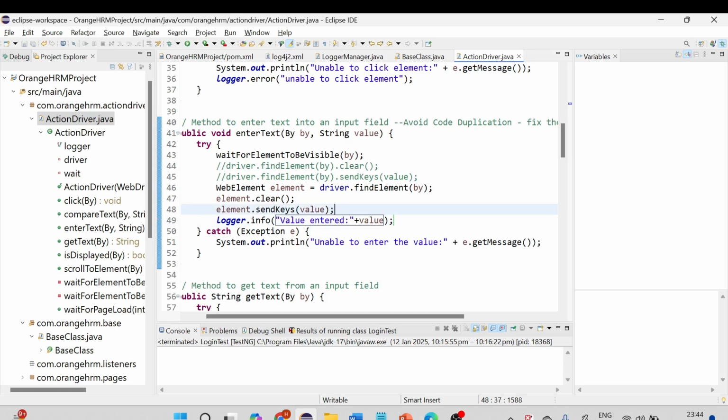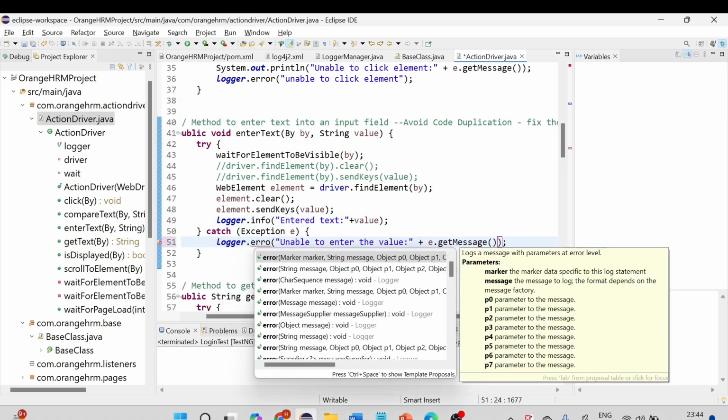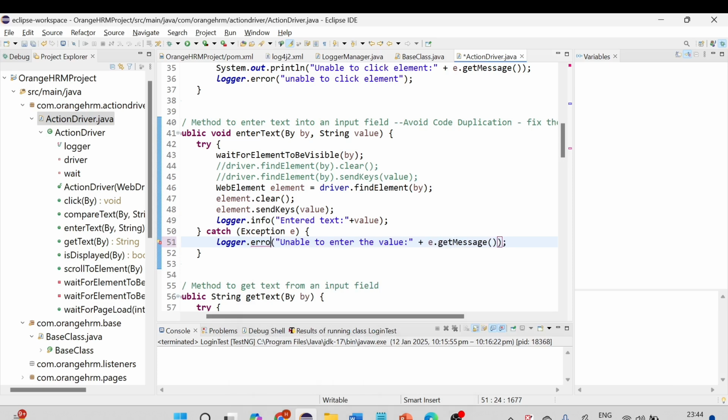Enter text or enter value. Enter text and what is the value, and instead of system.out.println you can give logger.error, correct?